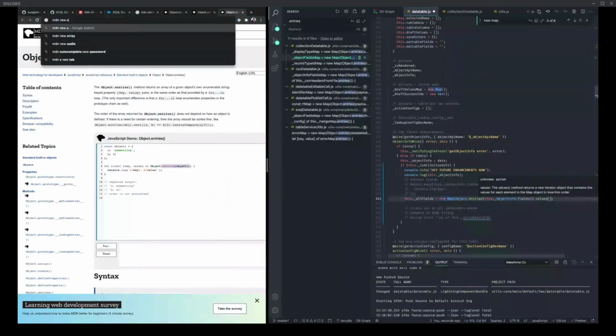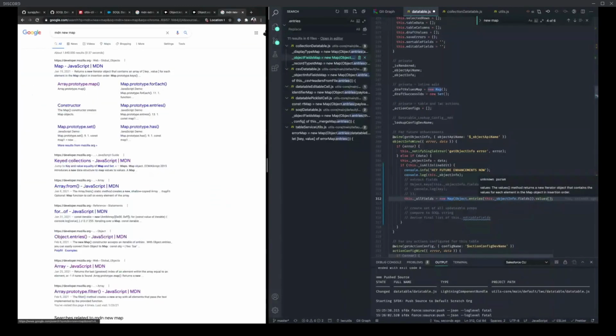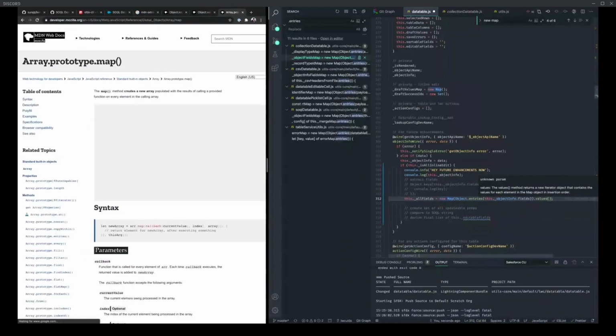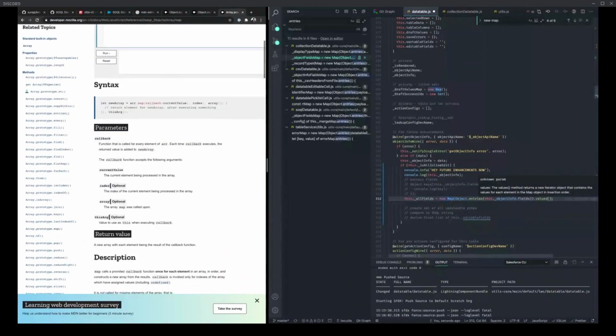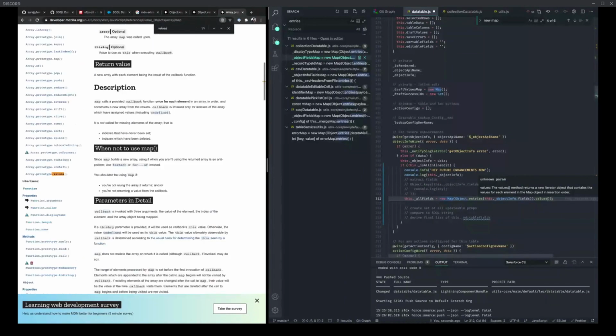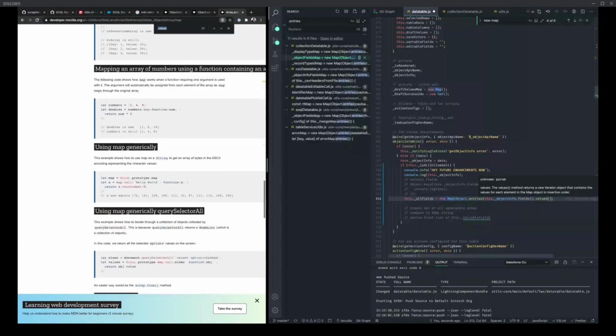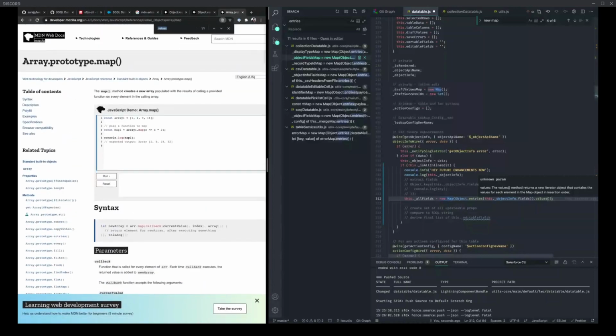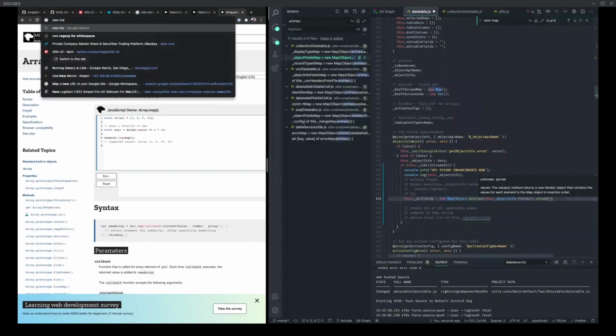MDN new map. Where is that function? Is this the right function? No. It's entries.